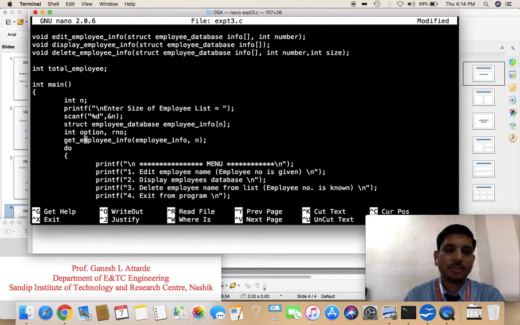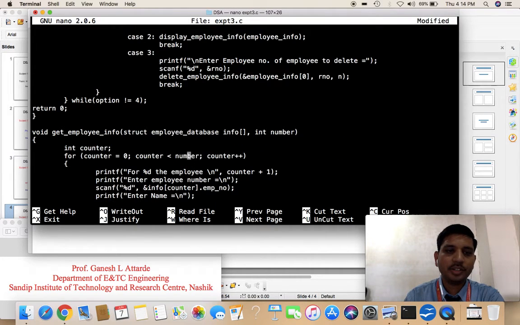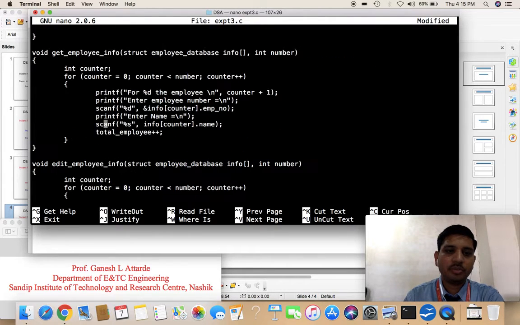Next I am calling the function get_employee_info. I am passing the address of the array employee_info, and the size of that particular array. Here the function get_employee_info is implemented. It is very simple: I am using counter equal to 0, counter less than number, and counter plus plus.